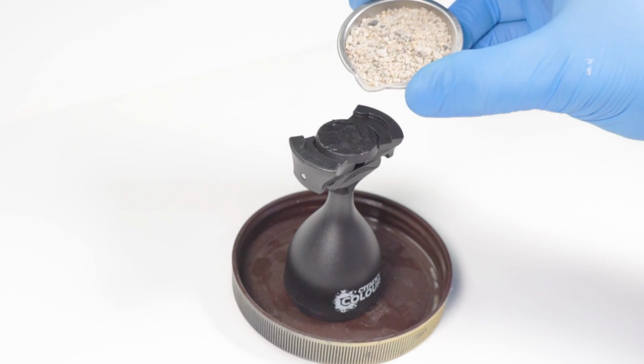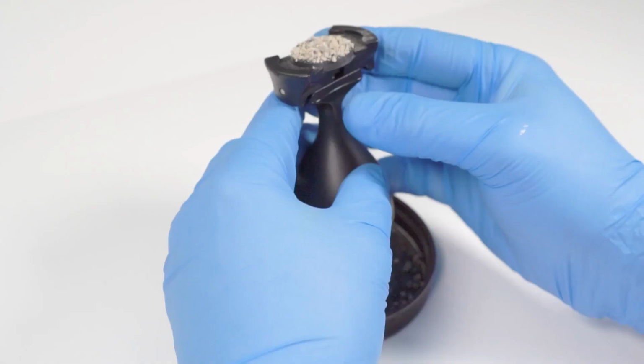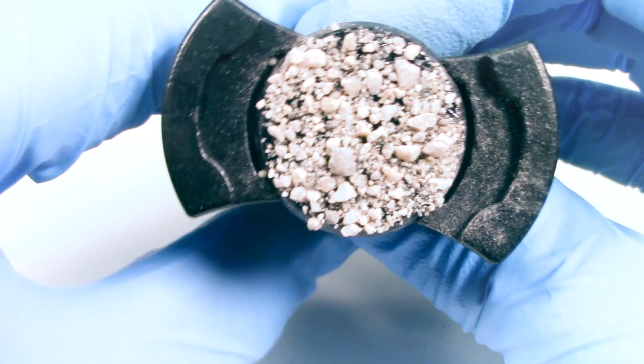Now we're going to be applying our mixed sand. Now, the client normally likes a sort of space age moon surface feel, so this particular mixed sand, although quite chunky, fits the bill quite well for what the client normally requires from me. Now, you can add any type of mixed sand you want, but as you can see, here's the varied results of the sand that we've used here.